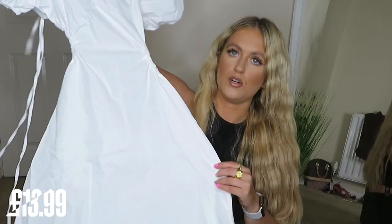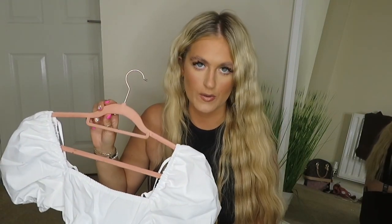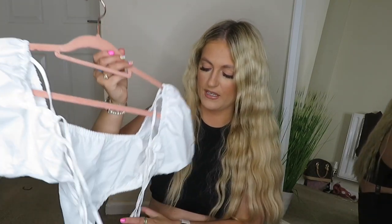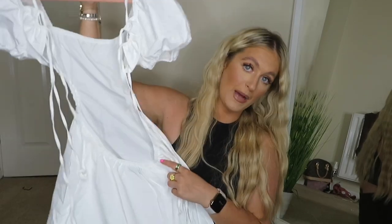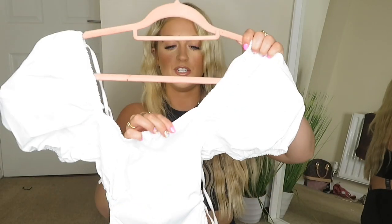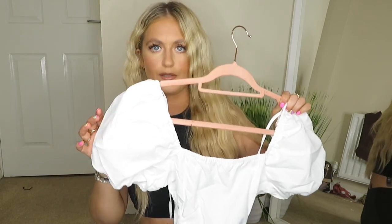This is for something that I need to check for Instagram. I'm not going to tell you, you can just wait and see. So it's okay. When I tried it on, it's not unreal, but maybe if I get a tie, because it's backless and it's got cutouts at the side, it's a bit hard to tie yourself. The tighter you tie it, it fastens here, so it's quite hard.